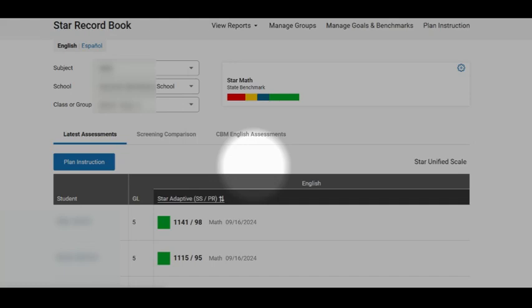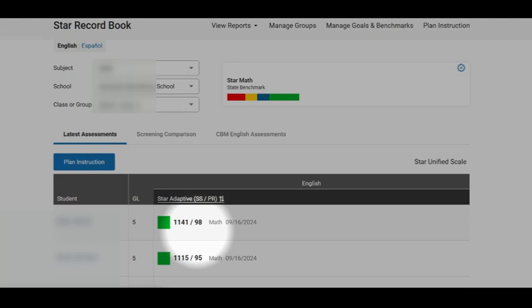Couple things to note while we are on the screen is that each student has 2 data points that are highlighted. This does show the scale score, which is based on item difficulty and correct responses. So how did that student do in responding to the items on the test? And the second number is the percentile rank. This number, such as the one seen here, 98, is showing that the student outperformed 98% of other students that took the test around the same time as them across the nation. And so that is a comparison number when looking at how this student performed compared to students across the nation.